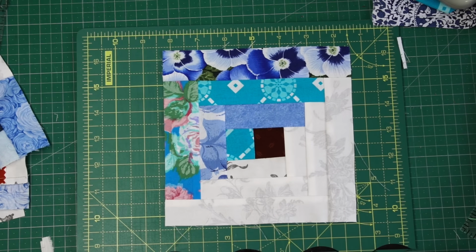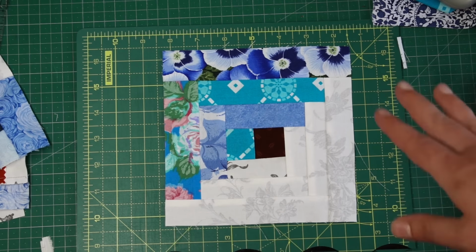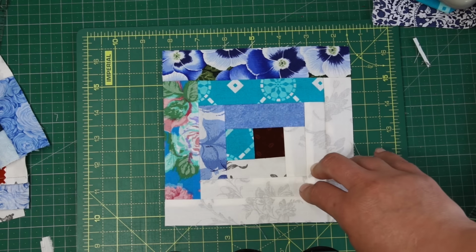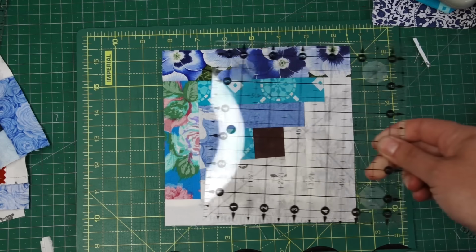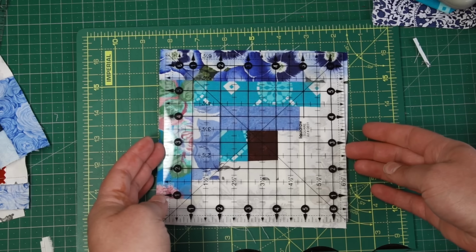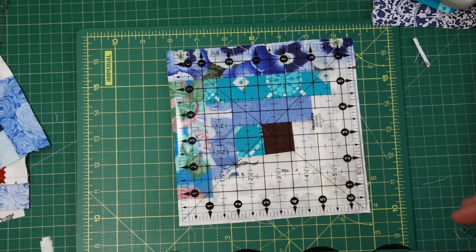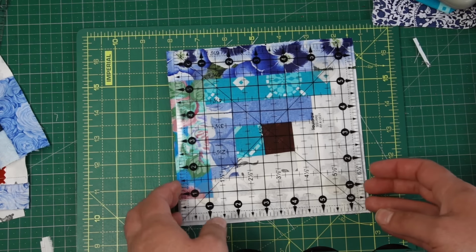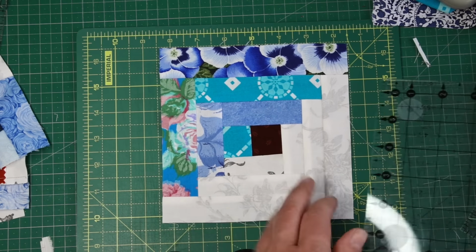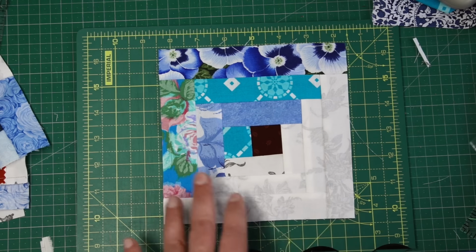I haven't even used a starch here, which I like to use in the last ironing for the blocks. I will be squaring it up, because this size actually came out perfectly, slightly over 6.5 inch, which means I can now square it up to 6.5 and use it in any of my magic number designs if I wish to. So if you've perhaps bought my book Magic Numbers, then in any of the blocks where we have a 6.5 inch piece, you could now put this instead of any plain block and just play with that.